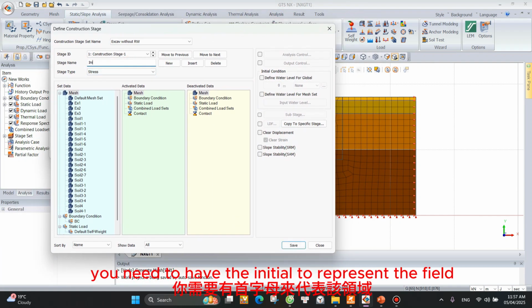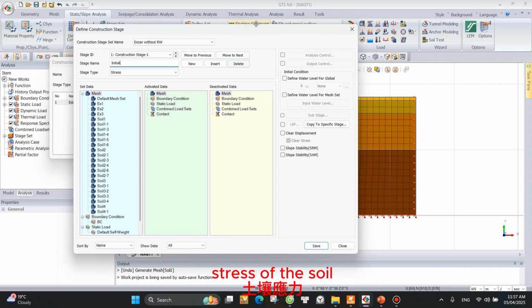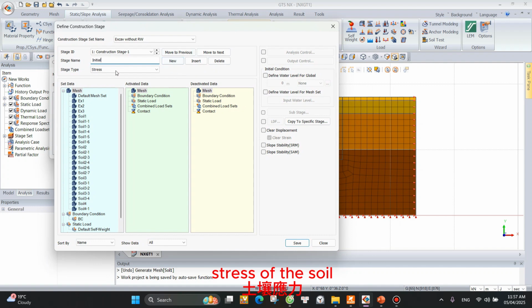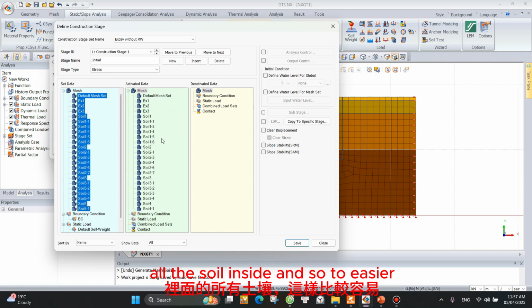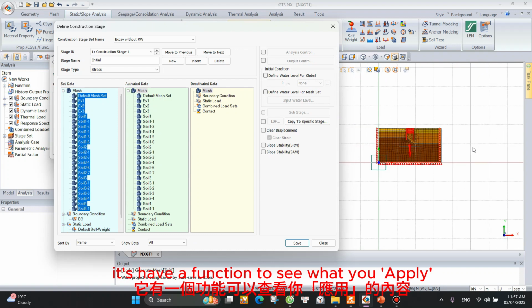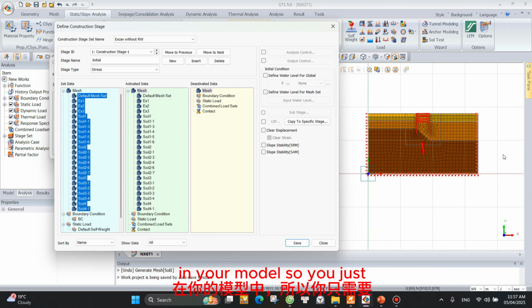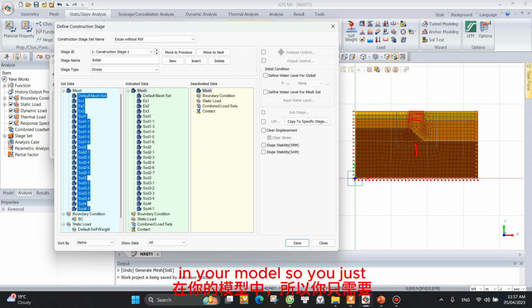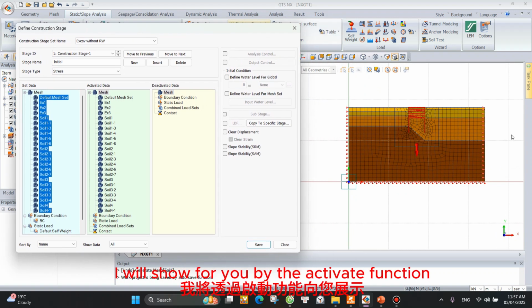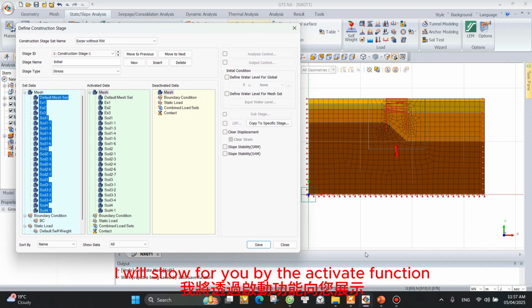Firstly, you need to have the initial to represent the field stress of the soil. You have the initial, and then you choose all the soil inside, and to make it easier, there is a function to see what you applied in your model. I will show you with the activate function.